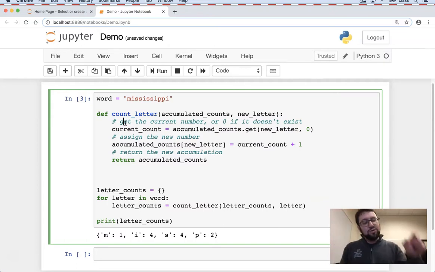And if you can think about what you do at each individual step of a loop, it often tends to be a little bit easier to think through the process. Because now I just think through, well, if I have a bunch of counts already, what do I want to do with the one new thing? Well, that's okay. I can figure out how to handle one new piece, return that accumulated work, and then I just have to do this exact same structure that's going to be almost like boilerplate, just like filling in the blanks, right? Your starting value is going to be equal to your reducer function, passing in your starting value and the new values as you go.